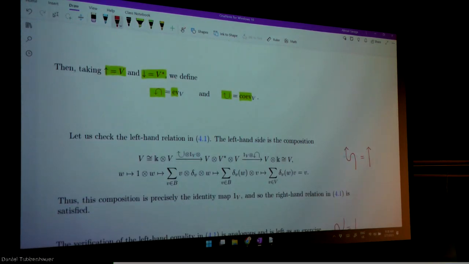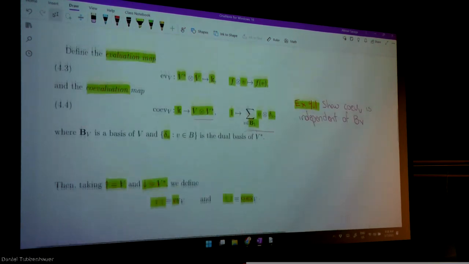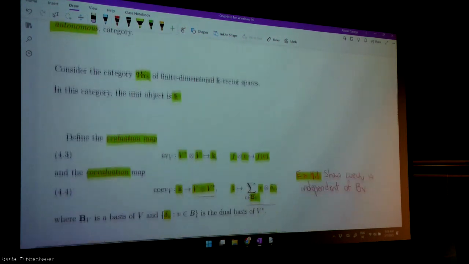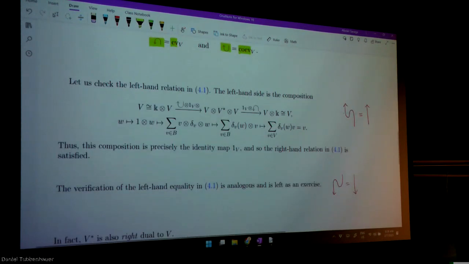Here I've just rewritten this relation 4.1 that we're going to check. Let me scroll back. Really, we want to check these two relations. We'll check the left-hand one because the check of the right-hand one is almost identical. So we'll just check this left-hand zigzag or Yankeean relation. I've written that little blue line here to show how we should split up this zigzag and think of it as a composition of two different morphisms.